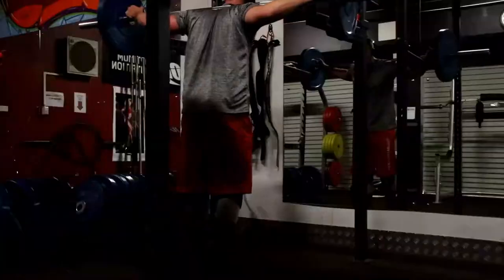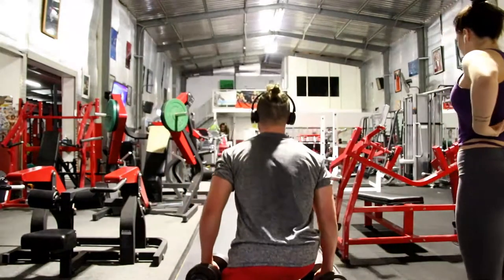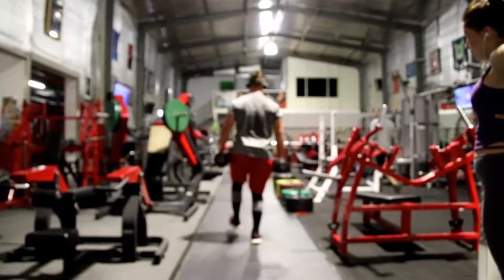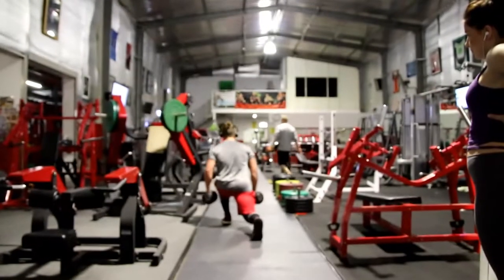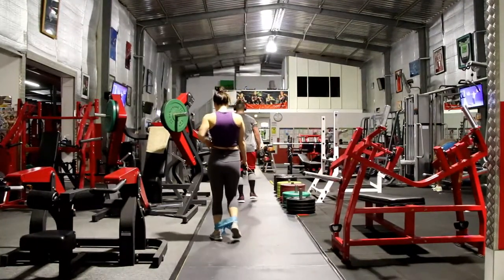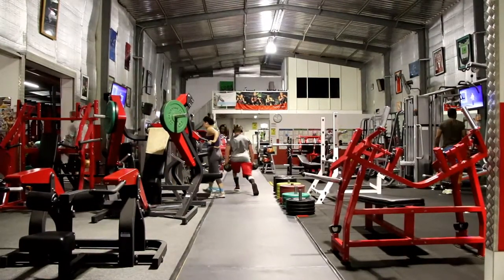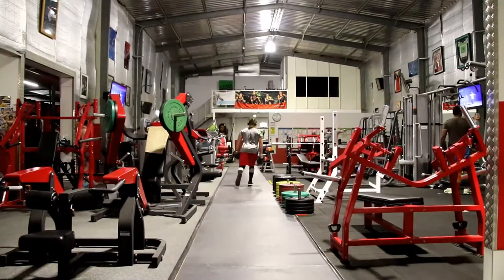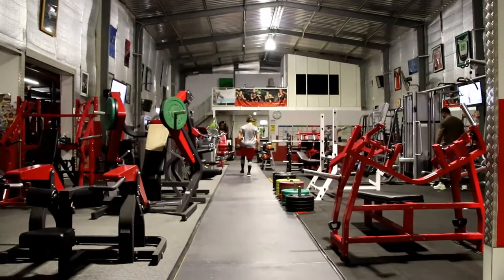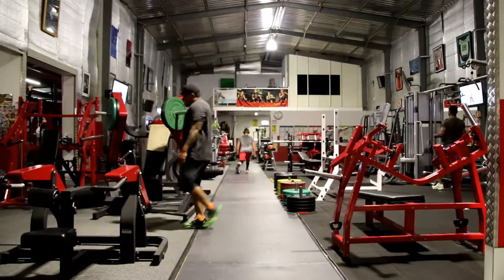Unfortunately there's not enough room in this gym — or most gyms — to do that, so I've decided to use dumbbells for this particular workout, using 20 kg dumbbells. Effectively that's like a 40 kg barbell on your back. What I like to do with my dumbbell lunges is go really nice and slow — as you're seeing, that's probably 3 seconds per rep. One set is going all the way down, which is probably 20 to 30 reps. Have a rest, come back, and do that four times. That's four working sets on a dumbbell walking lunge with 20 kg dumbbells.